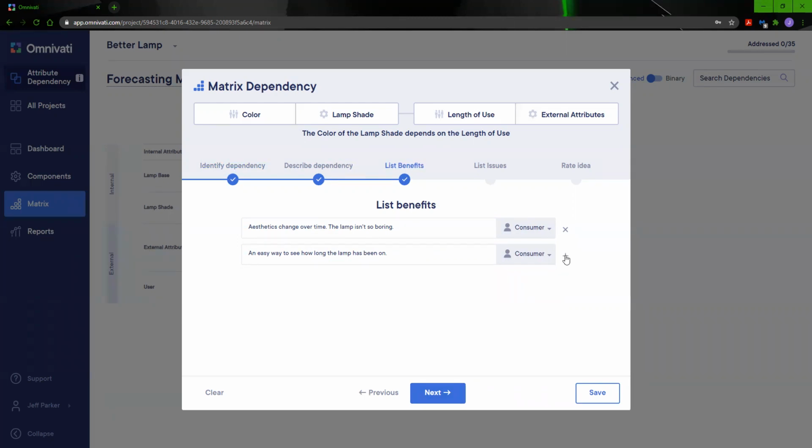And by the way, we could define things. Maybe there are certain benefits that would be for the company, or you see here, we also have other, that could be things like society in general, all right? So we have a few benefits. That's always good. If you can't think of any benefits, maybe it's not the best direction to go.